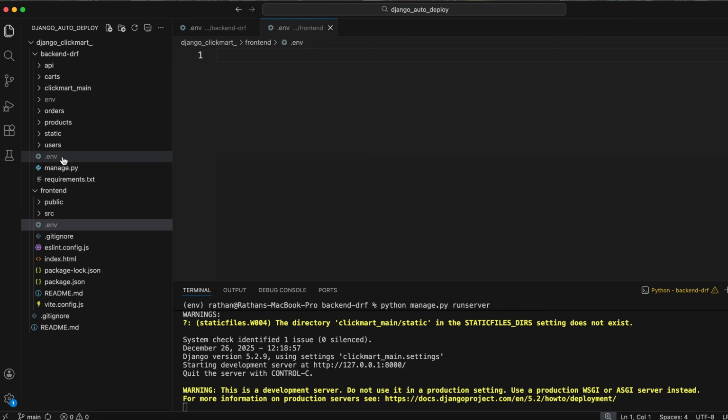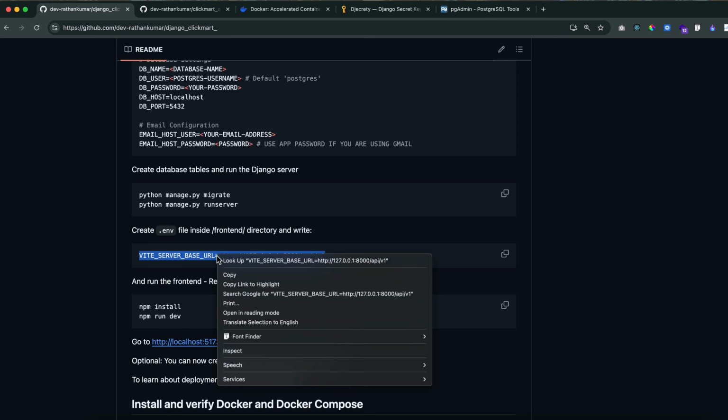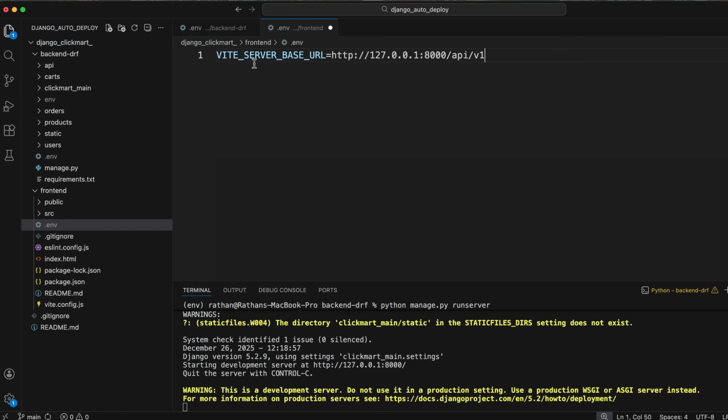So you see we have two .env files, one for the backend and another for the front end. In this one we are only going to set one base URL. Just copy this and paste it here as the Vite server base URL. This is our base backend URL, so that our front end knows which backend URL it has to request. It is 127.0.0.1, port 8000, /api/v1. So this is the base URL.